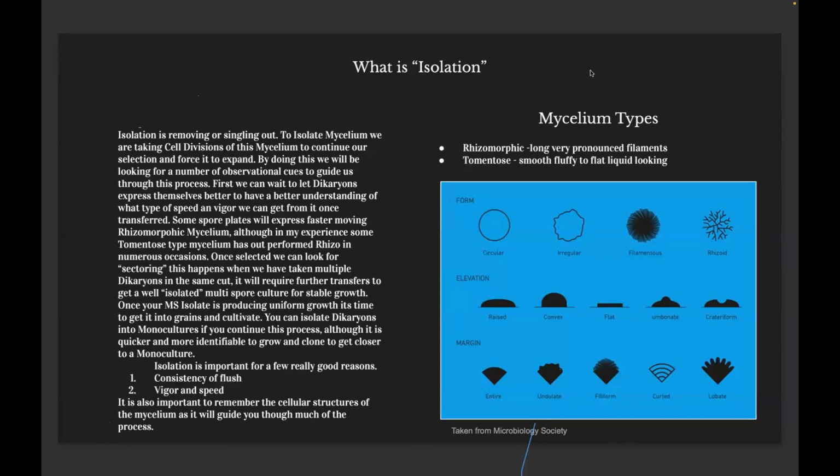Now, if you are working with a lab genetic that's already domesticated, once it's uniform, depending on how mutated or bottlenecked it already is, I would suggest taking at least another transfer before going to grains.